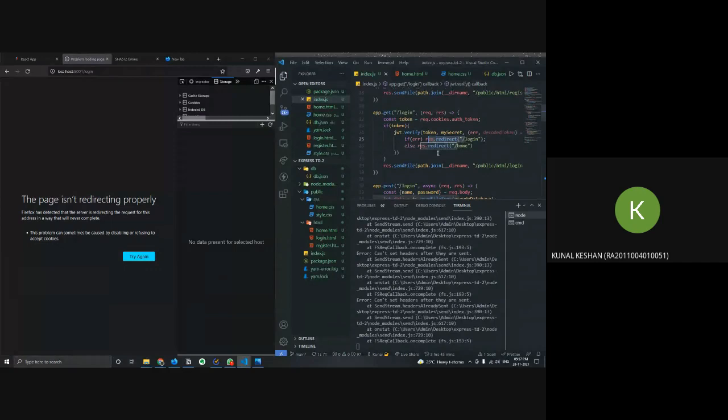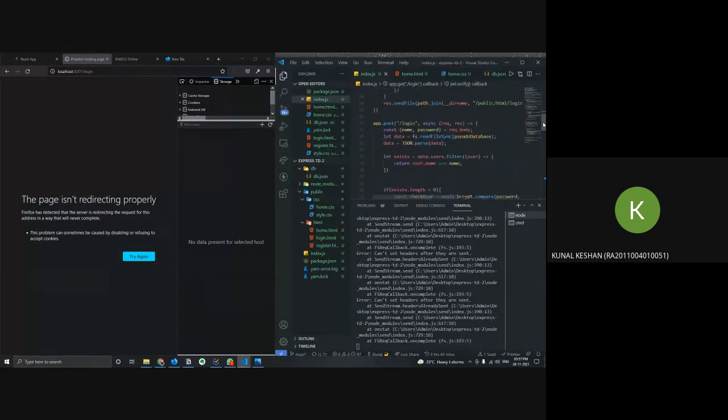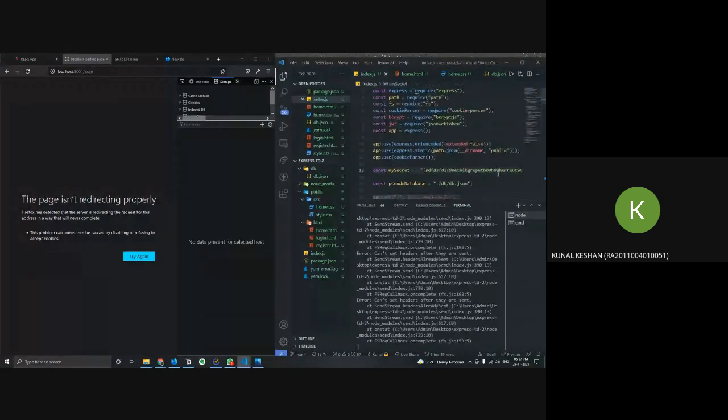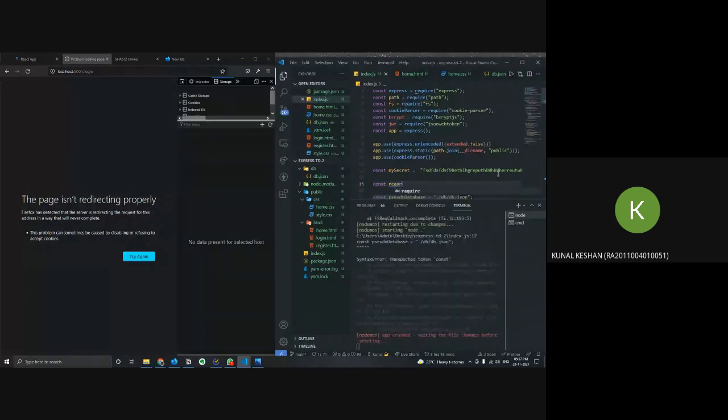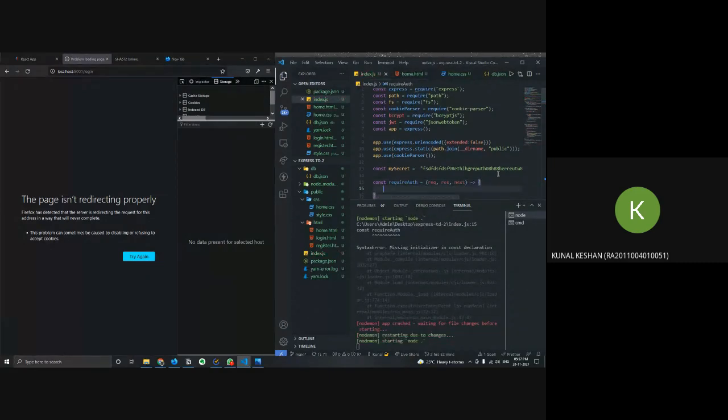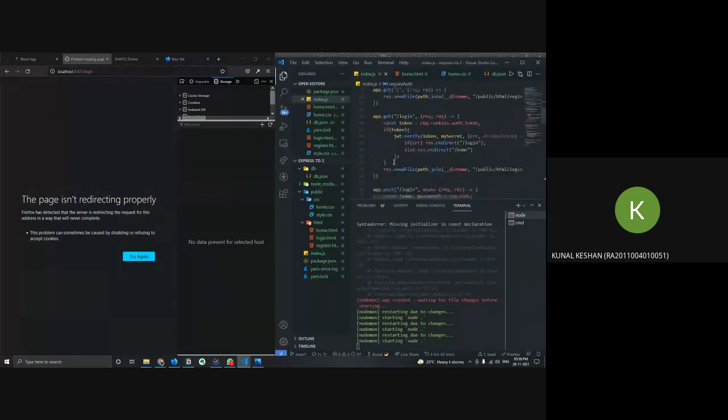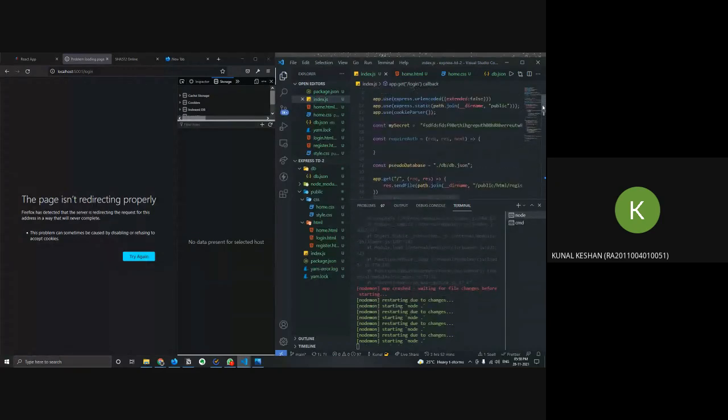So to avoid such cases, what I'm going to do is create a function, or so to say a middleware. Require authentication, or auth in this example, that takes in the request, response, and a next parameter that we saw before. And then what we basically did over here, all of this, I'm going to do over here.